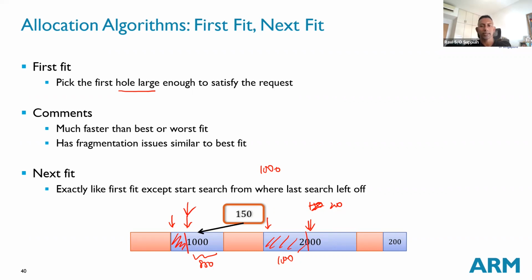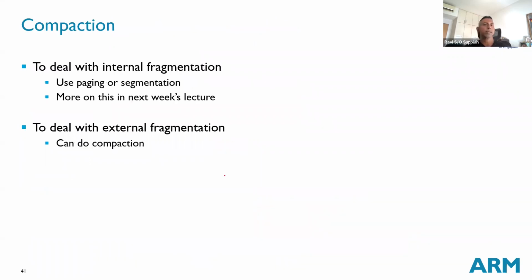So in first fit, the next allocation will always go back to the beginning and start all over again to find the first hole that is big enough to satisfy the request, whereas next fit will just continue from where it left off and then wrap around to the beginning. They are both quite similar in that sense. These are all allocation algorithms that may be utilized whenever you call malloc to allocate memory for the code.